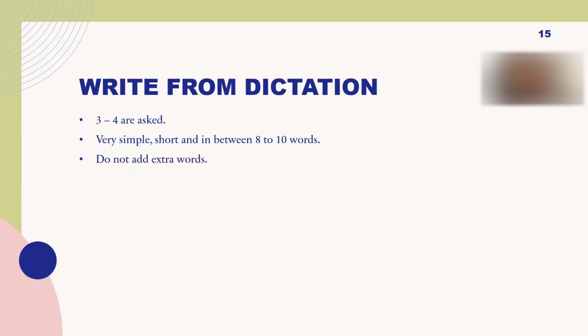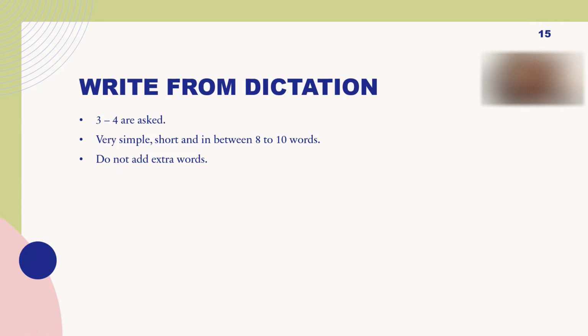And also the score of the write from dictation is transferred not only to listening, but also to the writing as well. That's why my writing score is not good enough, as well as my listening score. So yes, I suggest that you do not write any extra words, because in PTE Core some tasks are checked very strictly, and if you use extra words, then definitely you will not get a good score in your listening as well as in writing section, because the score of the write from dictation is also transferred to writing, as I mentioned earlier.